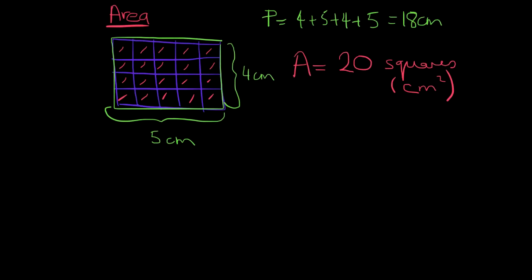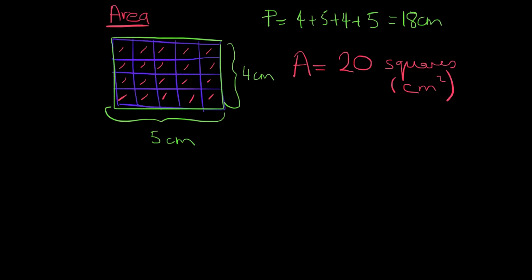Now, that's how we would do it if we had a shape and we wanted to break it up without really using much mathematics other than adding all of these squares up. We would simply divide up any shape into small centimetres squared, and we would count up all of the squares, and that would be the area of that shape, because that would be how many squares make up the inside of that shape. But we don't always have rectangles, and we don't always have the time to divide up any of our shapes into all of these little squares. So we like to do things mathematically. We like to use a formula.